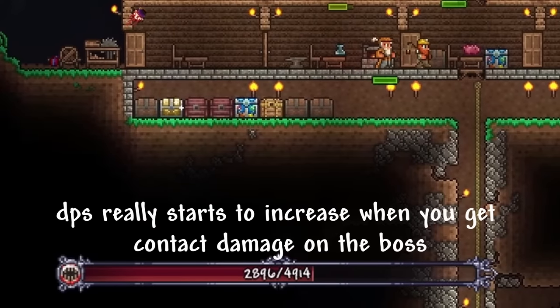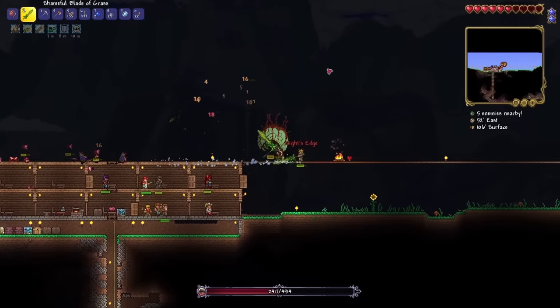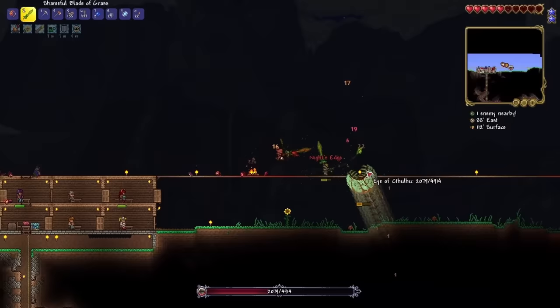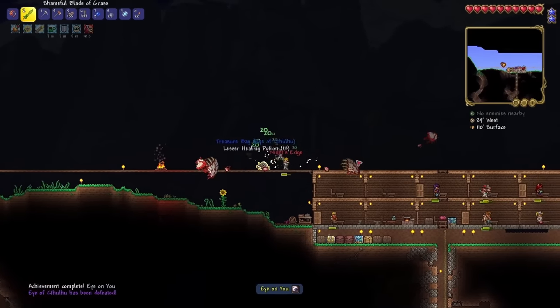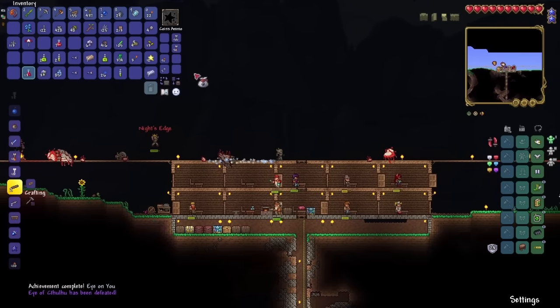Now he's angry. Hey, no one ever said this fight was hard. Yay, first boss. I've killed a boss before, I've made a workbench.